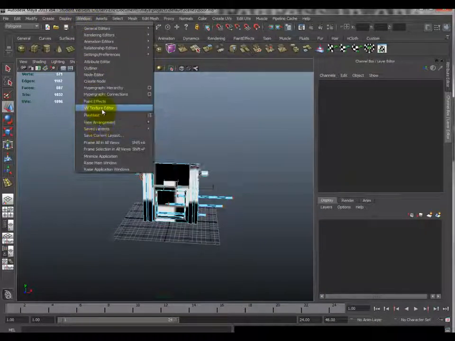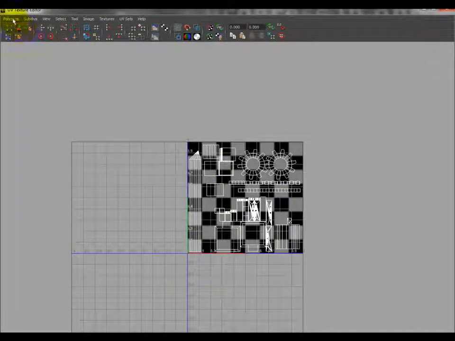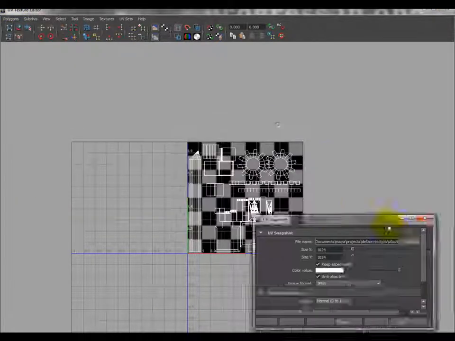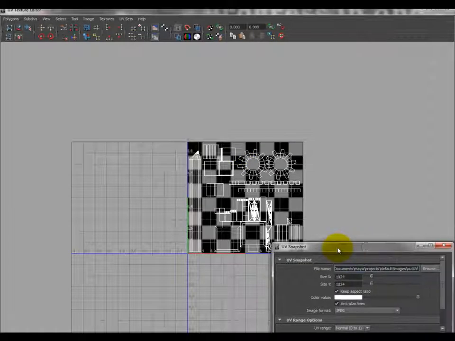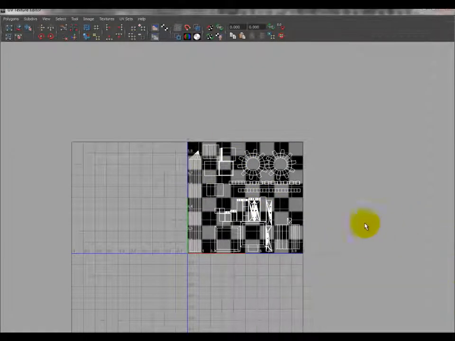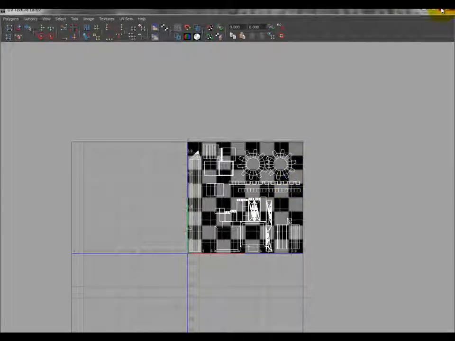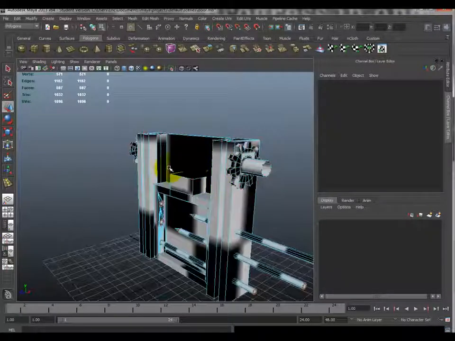So I just went through the modeling and UVing on this asset, and again you go to Polygons, UV Snapshot, and you actually create a JPEG image of this layout, and you go into Photoshop and you start slapping your textures on these areas. And since you unwrapped it, you should know what all these areas are. So this was the gears, this is that main door part, here's the cylinder, the bars, so you should know what textures you want to apply to all these areas.